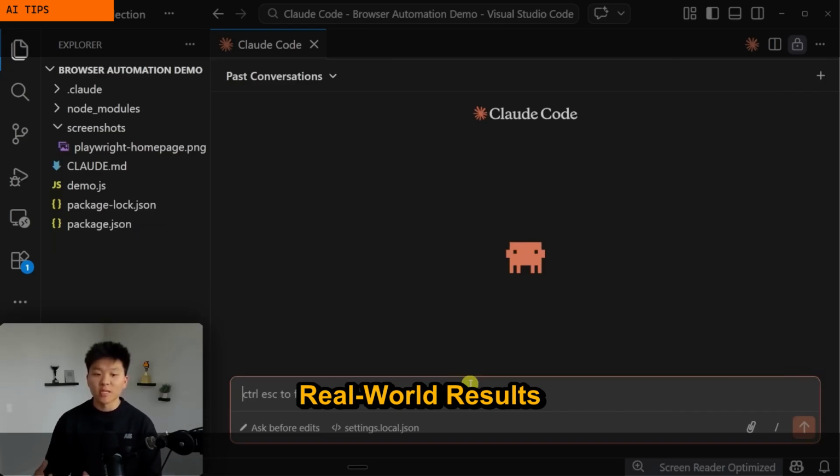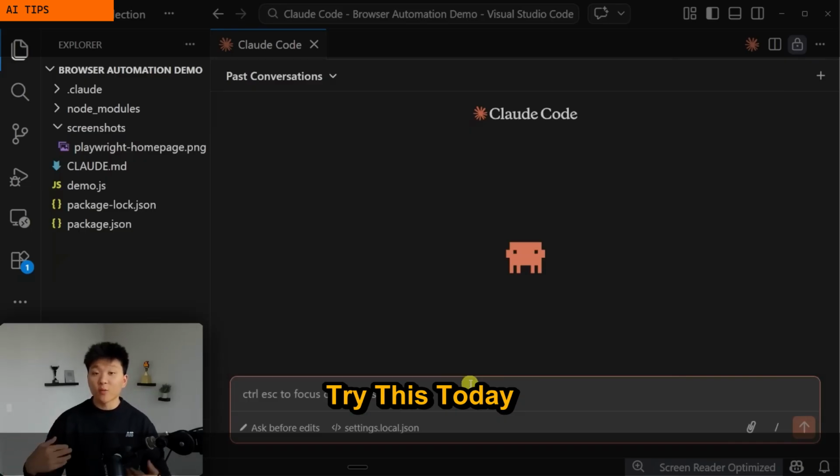Real-world results. Concrete example output. Demonstrate an AI agent logging into a secure dashboard, navigating to a specific report, and extracting key data points into a local CSV file. Time saved. Automate daily data extraction from 30 minutes of manual work to just 30 seconds of AI execution. Use cases: automated bug reporting, monitoring competitor pricing, managing social media posts across multiple platforms, or data entry automation.